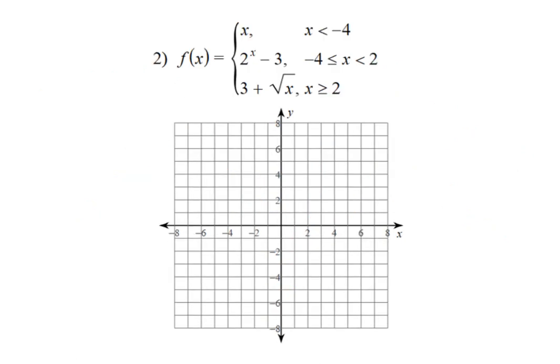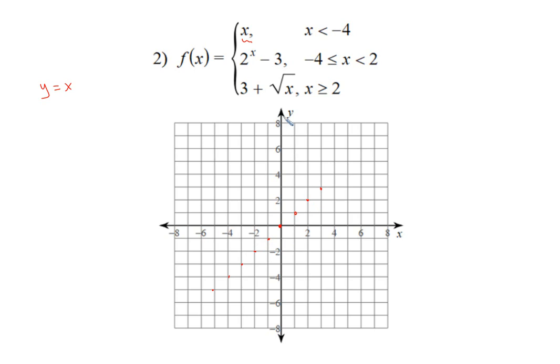Alright, so let's take a look at another example here. Let's take a look at the first subfunction right here. So we have y is equal to x. Okay, so now we just have a linear equation here. Our y-intercept is 0, our slope is 1 over 1, so we go up 1 over 1, up 1 over 1. Alright, we can find some points down here.